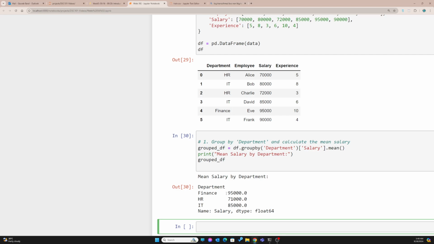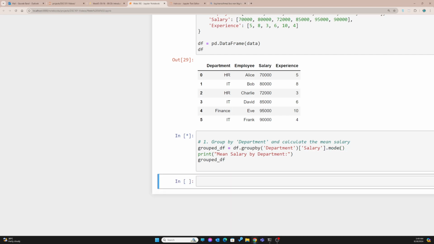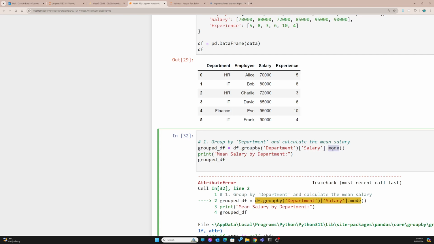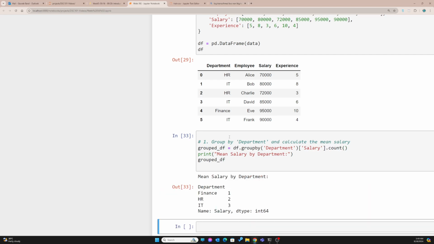For finance, the mean is $95,000 or whatever this is. For HR, it's 71. So it's finding the average of everything. What if I do median here? Kind of the same. What if I do mode here? I cannot do mode, but I think I could do the count, right? See how many finance, just one, how many HR, two.